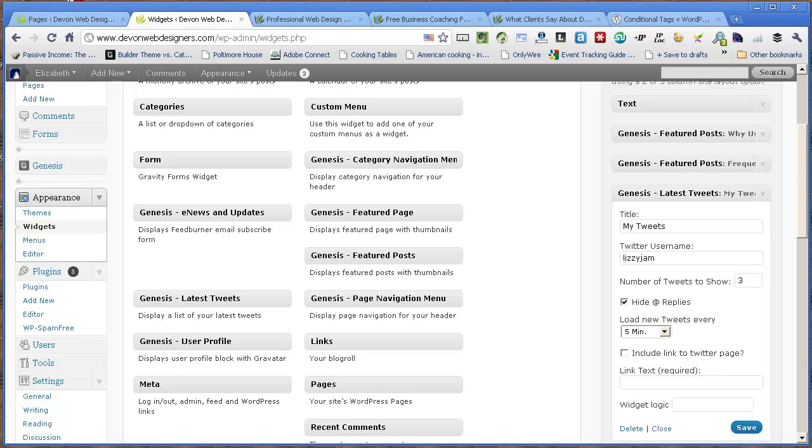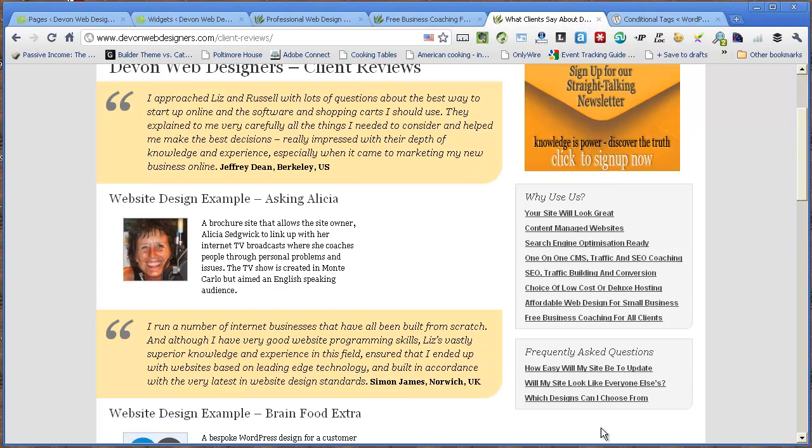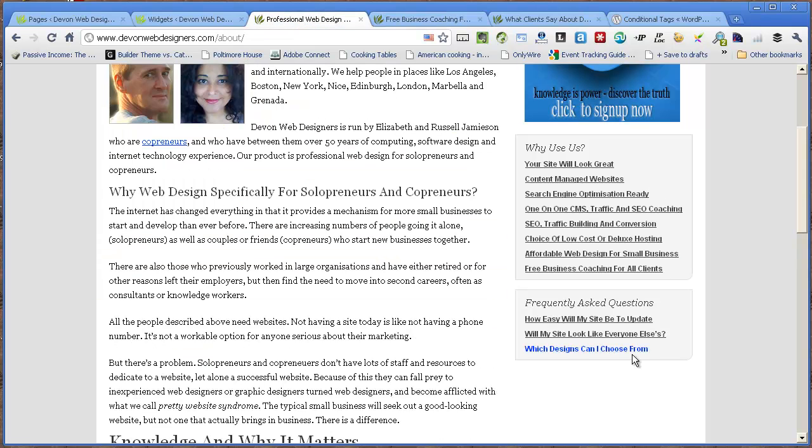Because I've installed Widget Logic already on this site, every widget comes with an extra box at the end, this Widget Logic box. It will be on all of them so that you can use it to control whether they show up or not. Having done that anyway, I can now go and visit these pages that I had before, and each of them should have this Twitter thing added to the bottom of the other widgets that are already on the page.